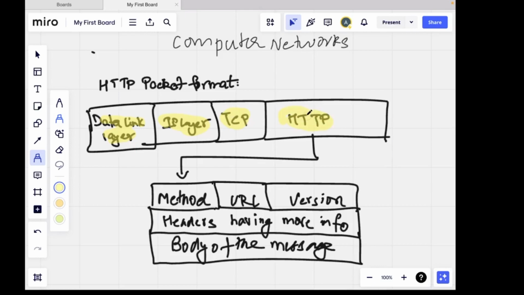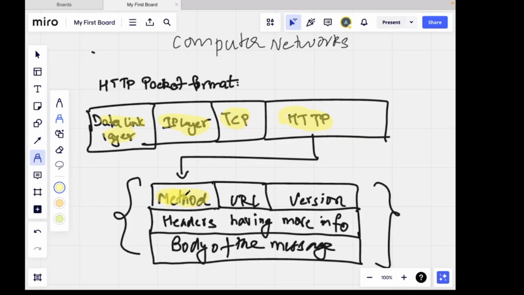Now this HTTP packet will have this particular information over here, right? So we have method. This method, in an HTTP request message, is either GET or POST. GET is basically trying to get the information from the URL.